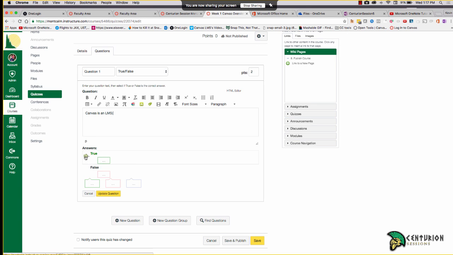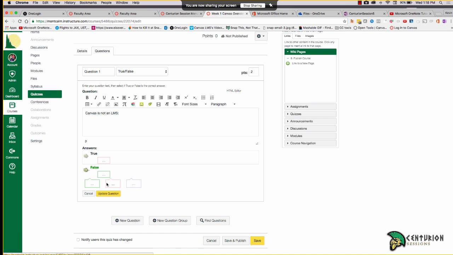By default, it's going to be set to true, which in this case, it is the correct answer. But what if we said Canvas is not an LMS? Then the correct answer would be false. Well, how do we get it set so that they can answer that and it can be correct? We simply click on that green arrow, okay, and that will set the correct answer to false.